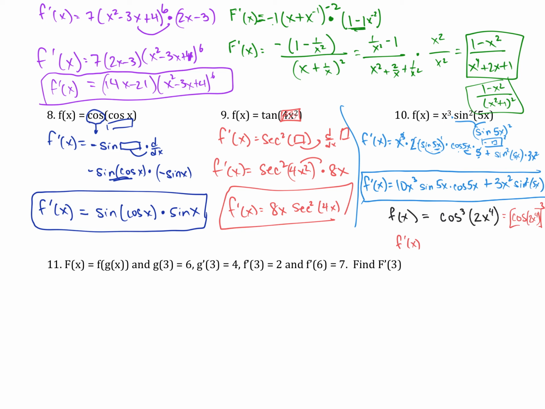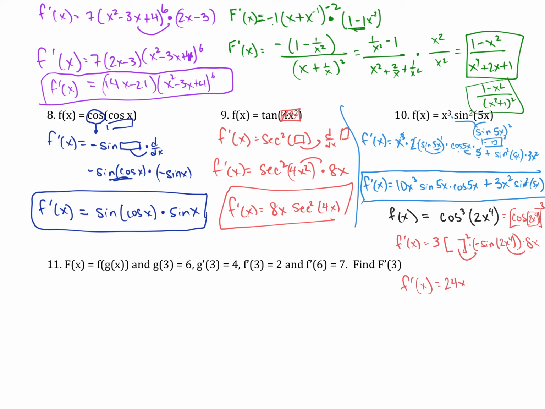See what I did? So when I take the derivative, remember, you're working from your outside to in on this one. So we're going to say 3 times this stuff squared. Then I got to take the derivative of this stuff. Well, what's in there? You have the cosine of 2x. Well, I've got the cosine of this box right in here. So that would give me negative sine of this box, which is 2x to the 4th. Now I got to take the derivative of that box, which is 8x. So here you have multiple chains going on. So f prime of x ends up being this 8x, and the 3 gives me 24x.